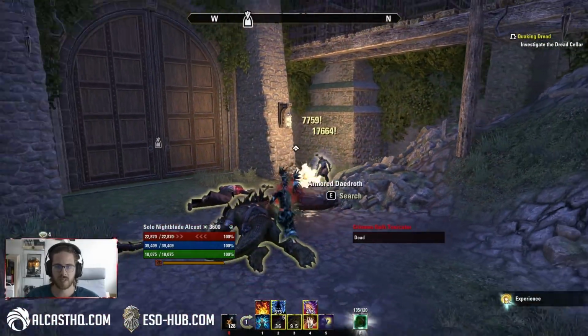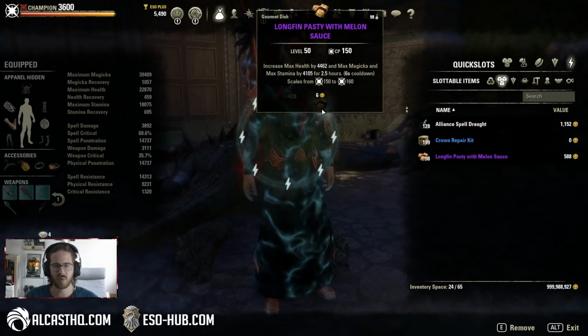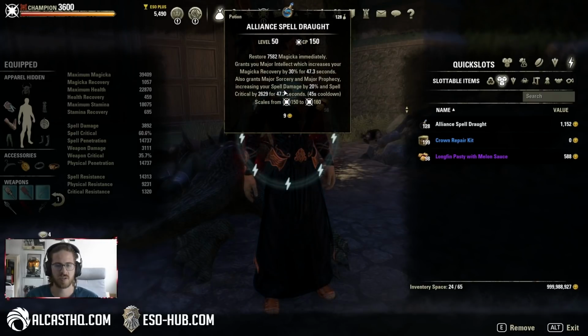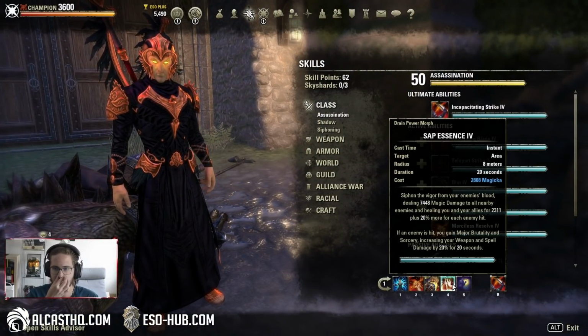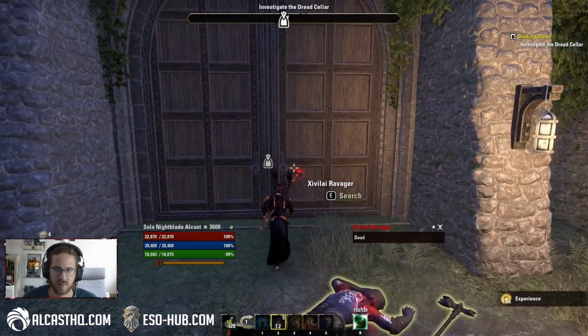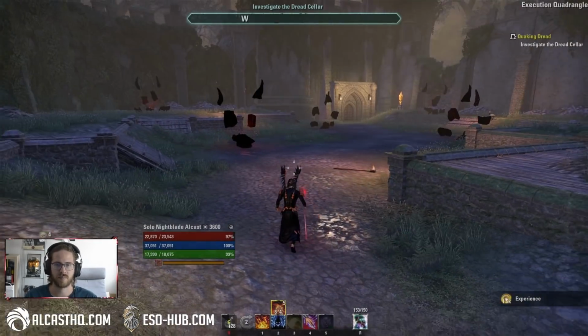I do use the expensive potions at the moment, by the way. The spell Drought, you don't need these. And I use a Longfin Pacey with melon sauce. I just use these because I always have them in my inventory. But they give Major Sorcery and Major Prophecy. We already do have that. Inner Light gives us Major Prophecy and Sap Essence gives us Major Sorcery. So you could just use normal potions, right? With this setup, not a problem at all.